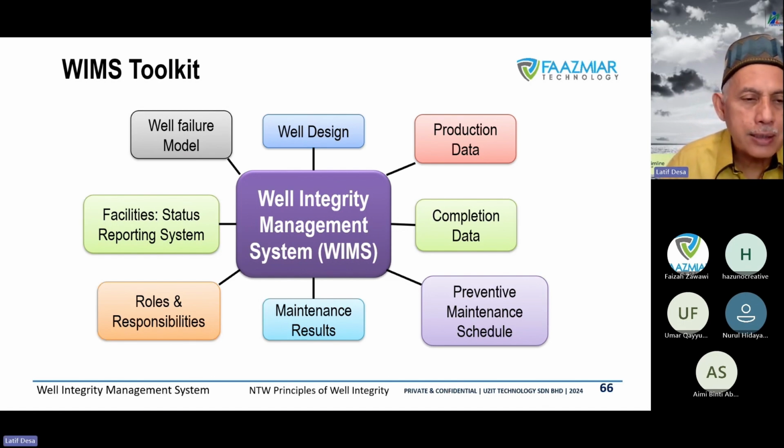And then the facility status, talking about the wellhead and the flow line itself, and at the same time the growth of the wellhead. So it's going to be a concern. The well failure model, normally we're talking about if we see a certain environment, pressure increase, or for example production down, what will happen to the possible failure?